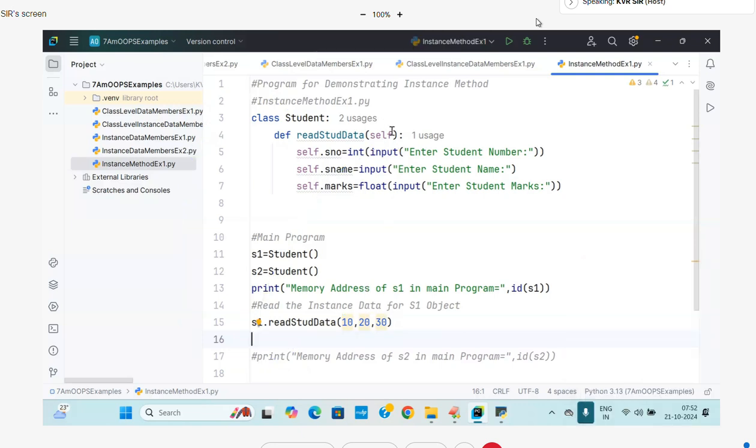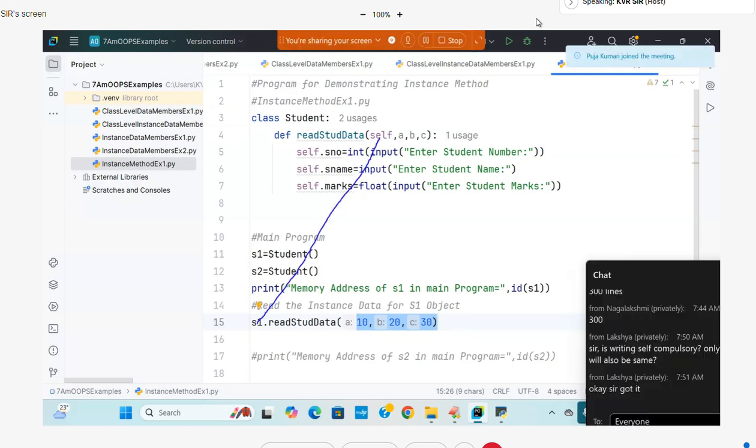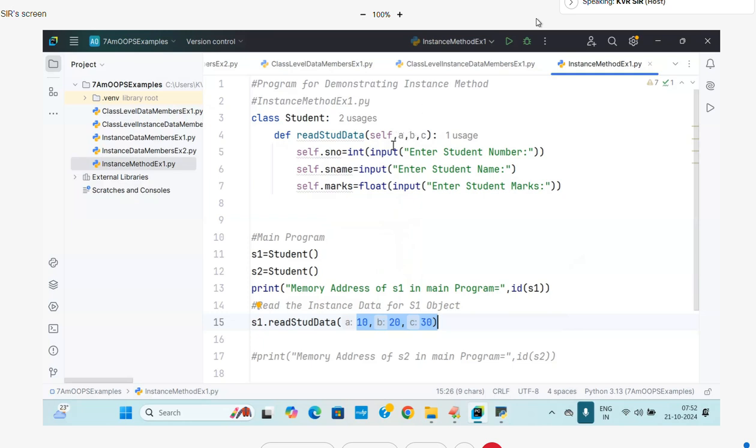These are the three arguments being passed. Those three arguments I will write in where? Self, comma a, comma b, comma c. What is happening? Here four are there. Generally you will feel it is three only, but what is extra here? S1 is going to be kept into self. A, B, C will be kept into a, b and c. I hope you are following me. Very important. Suppose I don't pass any arguments, then I need not write any parameters here. I think you got it.